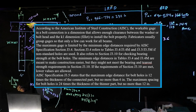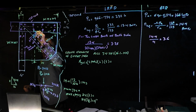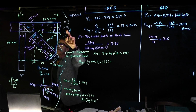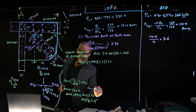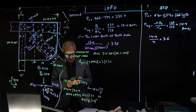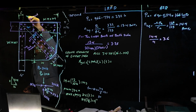Now, what is the distance between these two here? So we know this angle and this angle based on here. From here, it's going to be 42.5 degrees. This is half of 14.5, which is 7.3. So tangent of 42.5 is equal to the opposite, which is 7.3, divided by x, which we don't know, and x should come out to be 8 and a change, 8.1 something. So this distance right here, let's make it 8.25, going to the nearest increment.